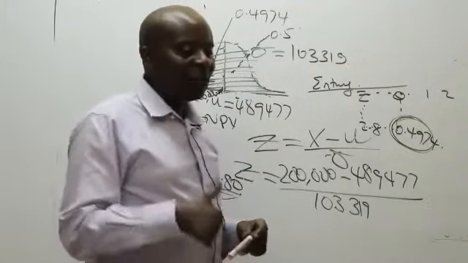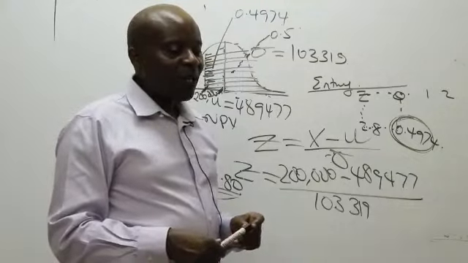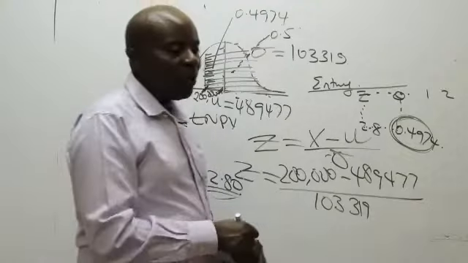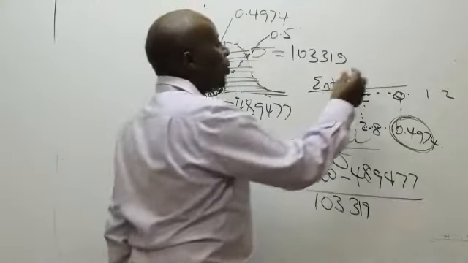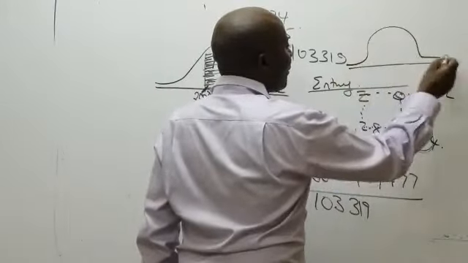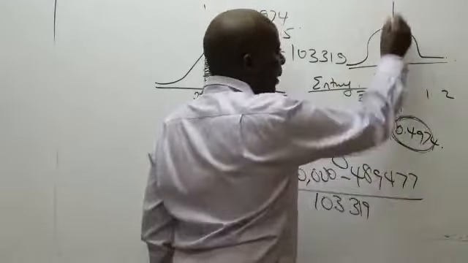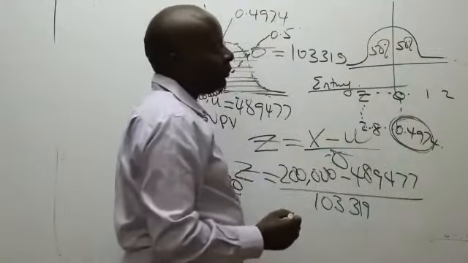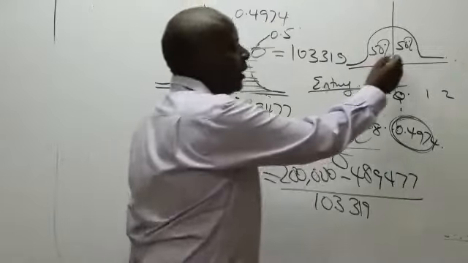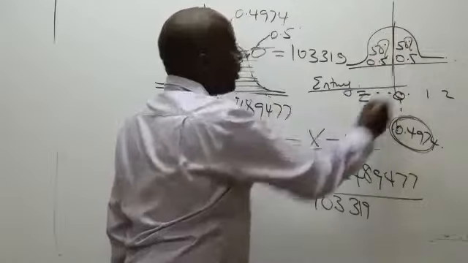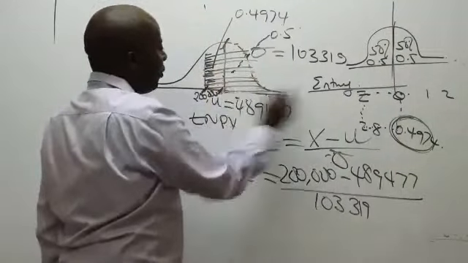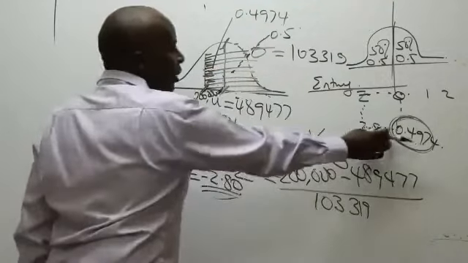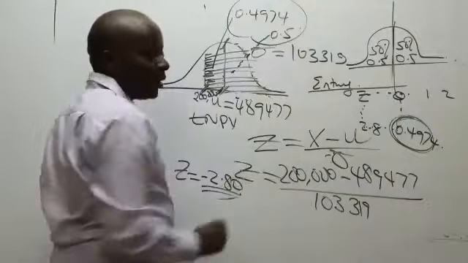Sent. Thanks, Shem. How did I get 0.5? Think of a whole plate: if you cut it, it is 100%, a full plate. If you cut it right in the middle, each side is 50%. So this side is 0.5 and this side is 0.5. What I took is this half area from here onwards, which is 0.5. And then from here to here, we can see that it is the entry area. Now we will be able to give them the total area.